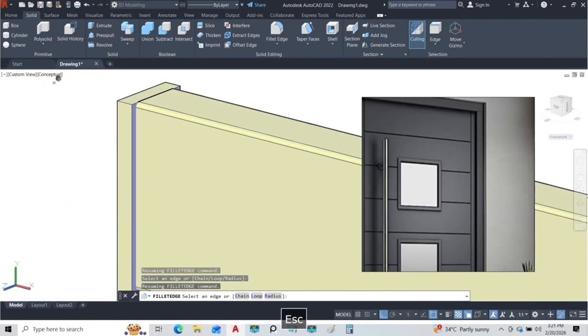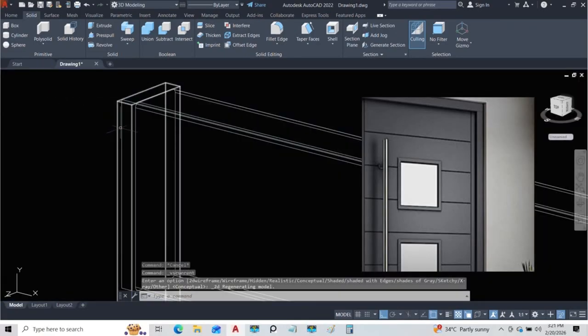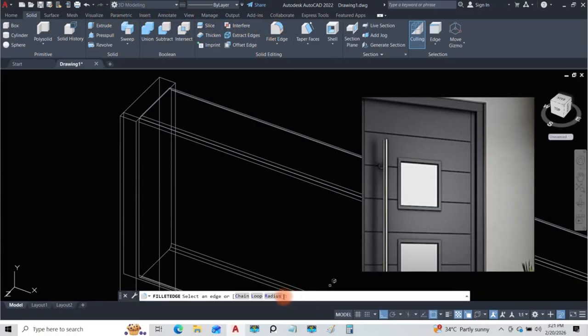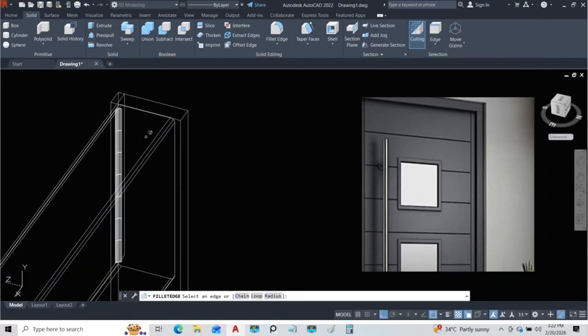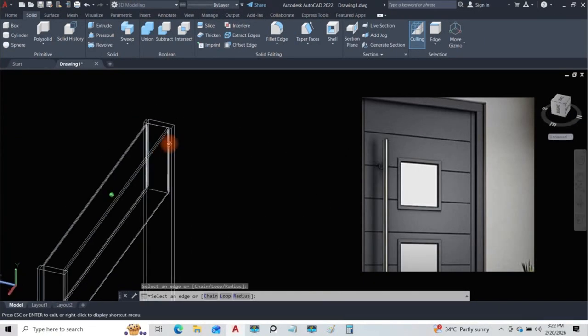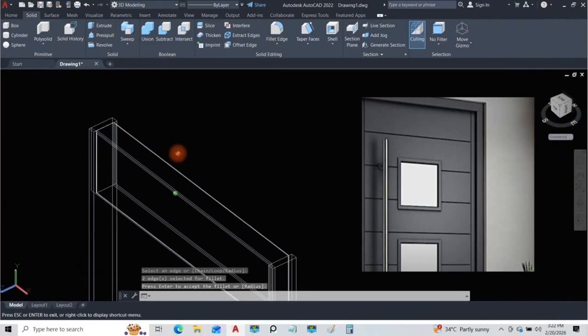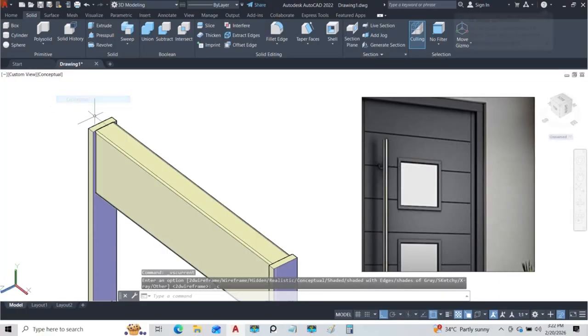So I feel I need to switch this back to wireframe, and let's come back right here, fillet, and select this and then this, and press enter twice, and that should give us a solution to that.